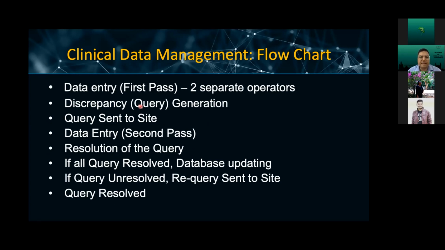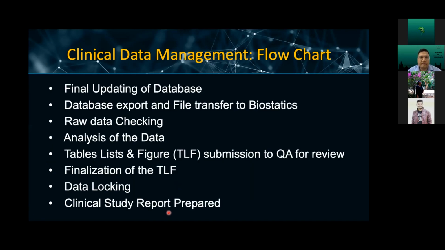And if there are any discrepancies or queries generated during the data entry, then the query is sent to the site and we get the resolution, and the data is entered again by the second separate operator. And if all the queries are resolved, then the database is updated. And if unresolved, then a requery is sent to the site and the query has to be resolved. With final resolution of all the data, we update the data in the database, and then this database is exported and the file is transferred to the biostatistics, who check the raw data, and then analyze the data and then enter it into the tables, lists and figures and for quality assurance review.